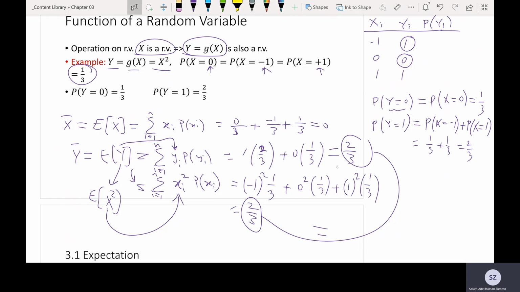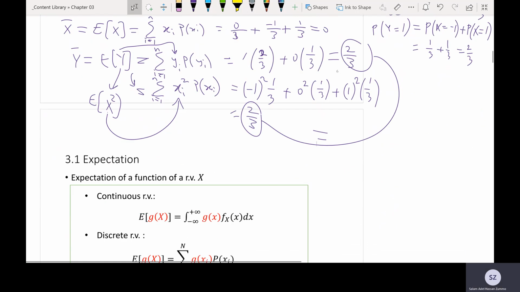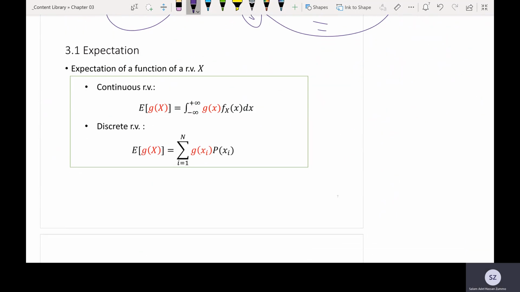So in general, if I have a function of a random variable, I want to find the average of that function. For example, I have a voltage, or I'm interested in the power, and I want the average power. I'm not interested in the details of the distribution, PDF and CDF, of the power, just the average. So I just write the expected value of g of x, and I calculate it by replacing x by g of x times fx and integrating. In the discrete case, I just write g of x, replace it for every xi, and multiply by the probability. This is exactly what we did.